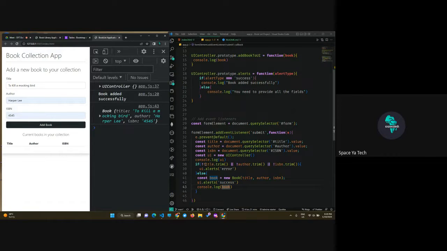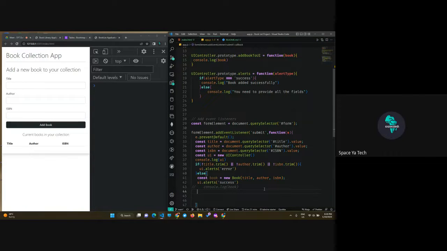Okay, all right, so now once we are done with that, let me just comment this out. So we've created the book instance, right? We now need to add it to the UI. Remember our UI controller, the add book to UI takes in a book. Whatever comes down here is what you're going to use to populate the table. So now let me do that. We know the UI has been instantiated right here. So now let's use the add book to UI method to pass down that book we created, that book object, down to that UI controller.